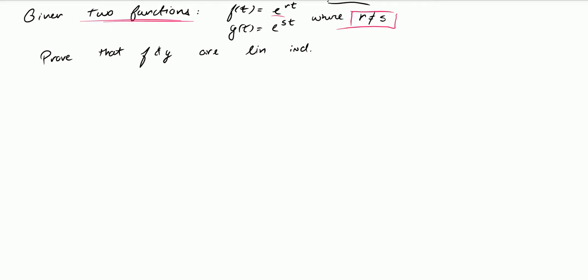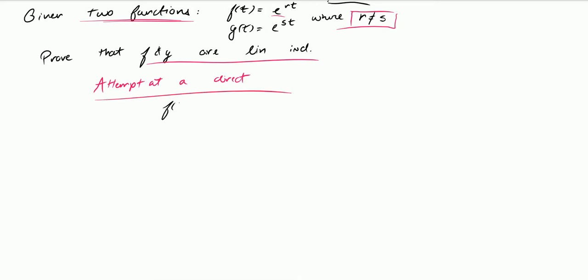Okay, so this is kind of a hard proof to start with at first, so you don't really know how to go about it. A trick that I usually find helpful is when I can't do a proof directly, I like to try it by contradiction. I'll explain what a proof by contradiction is in a couple of seconds, but let's attempt a direct proof. Direct proof meaning that you start with what you're given and you try to prove, in this case, that f and g are linearly independent.